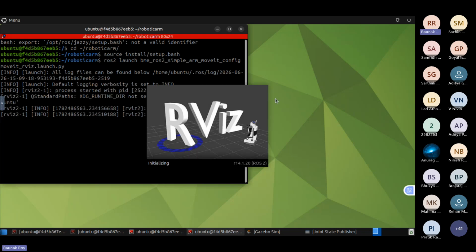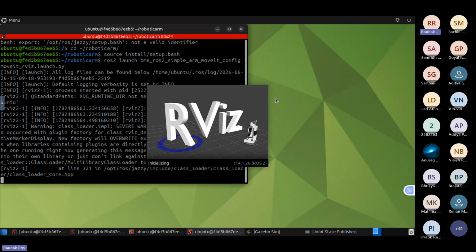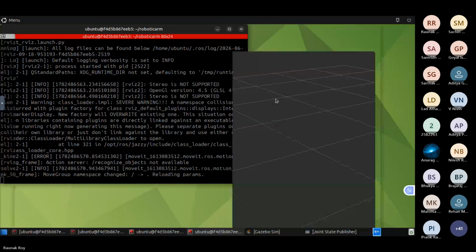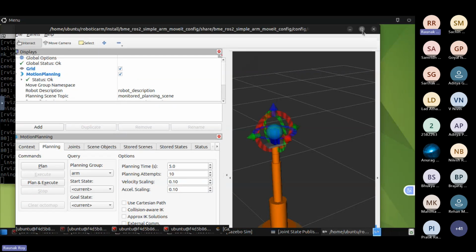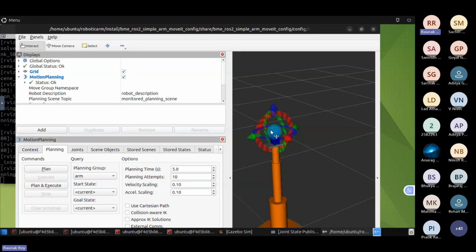This launch file will now open up Rviz with the MoveIt assistant connected to it. So as you can see, this blue orb around the gripper is the MoveIt assistant. We can move this blue orb to control the arm.